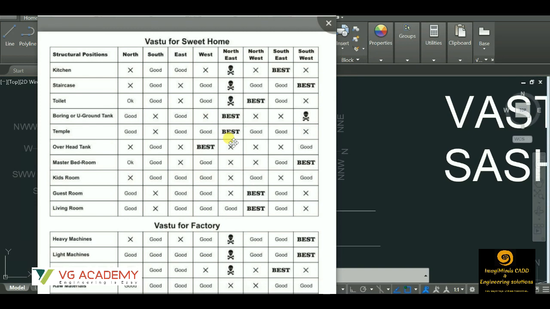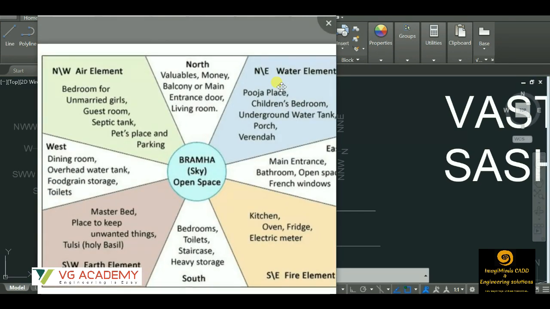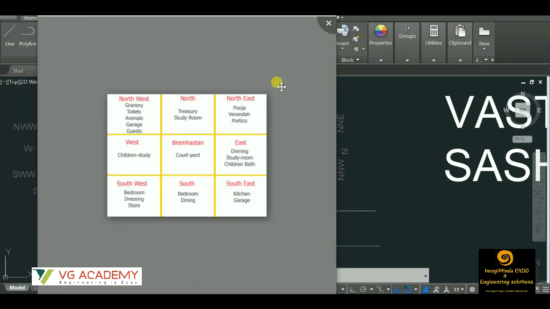So if a client is always demanding about Vastu, you can make him speak with a Vastu consultant as well. Otherwise, while doing the planning, you can plan according to these charts. That is always enough. I'll share these Vastu charts in a folder. You can download and use them while planning a live project.